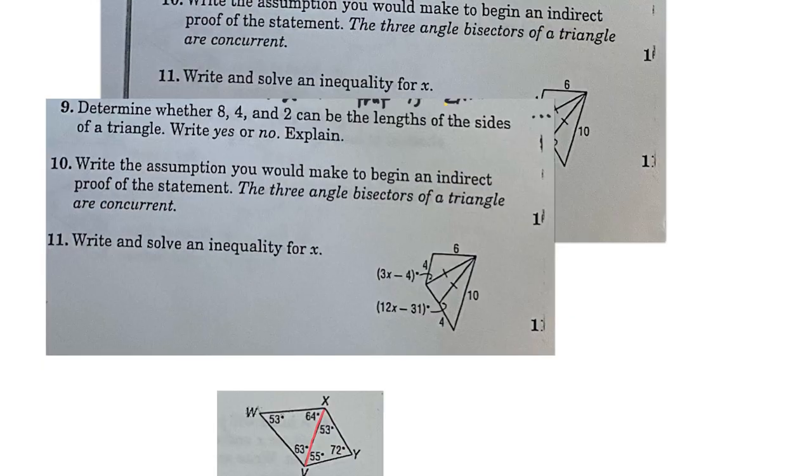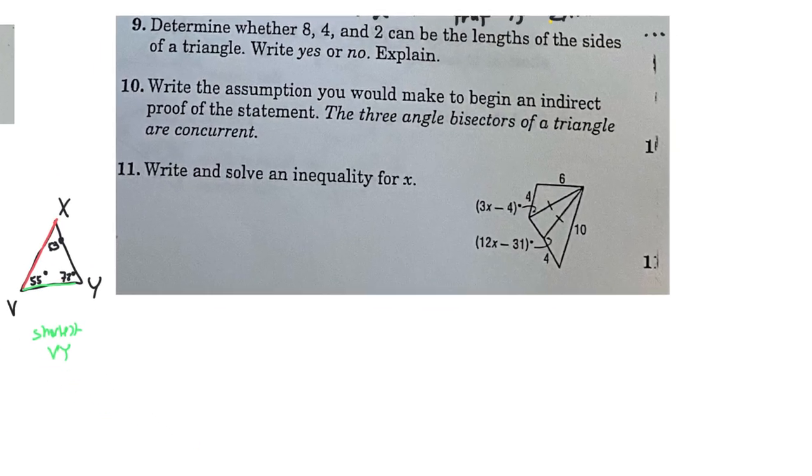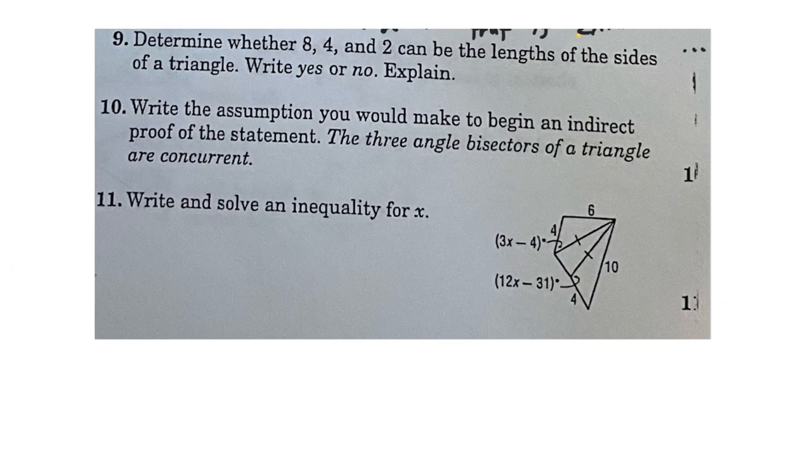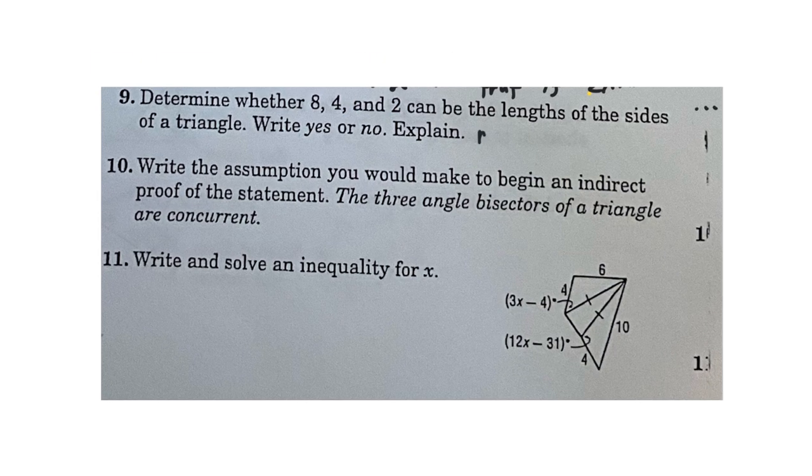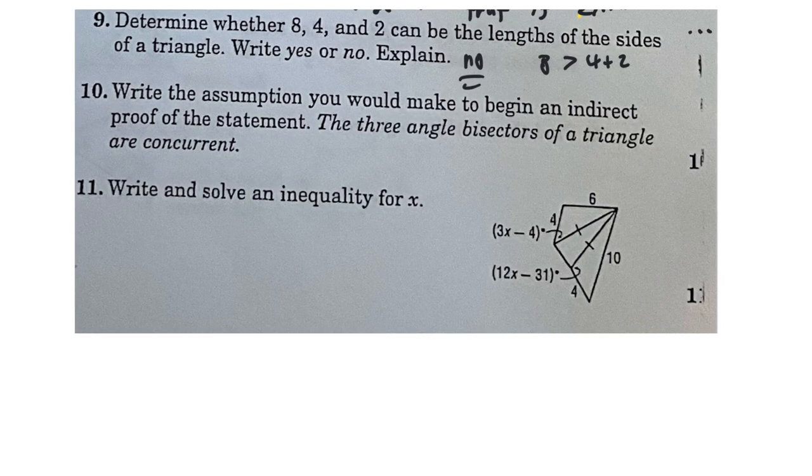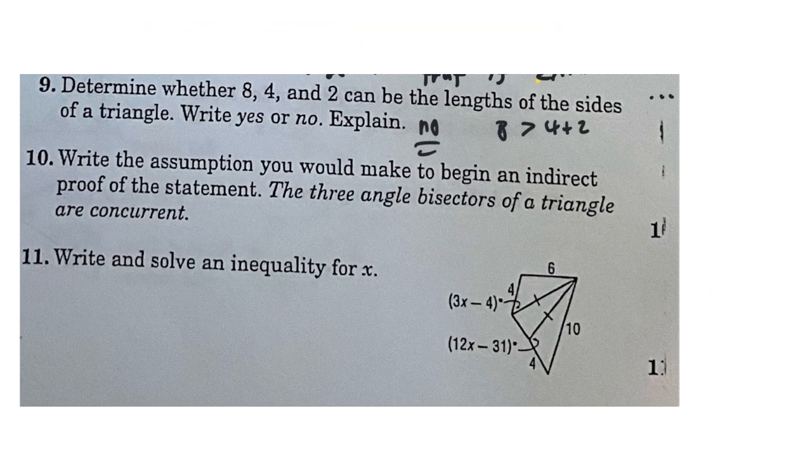Let's see. Problem number 9, determine whether 8, 4, and 2 can be the lengths. Okay, good. Back to some familiar ground. Is 8 less than the sum of these? No, it's not. So this cannot be a triangle because 8 is greater than 4 plus 2. So already that violates the triangle inequality theorem. Okay. So you could say literally it violates the triangle inequality theorem.